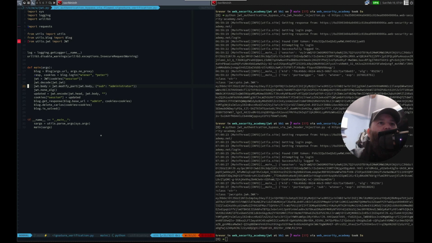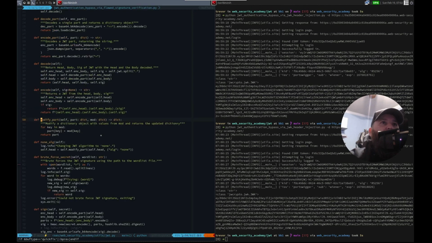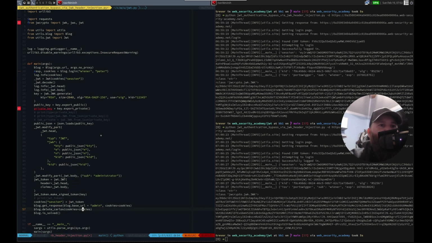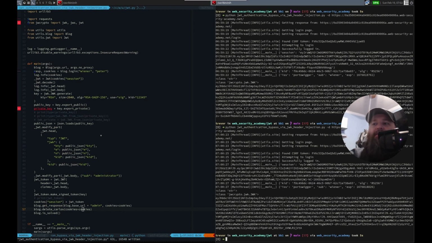Which one's the newest? This one looks pretty good. Yeah. Updated equals cookie session. Copy that stuff. Throw that here. Session equals, what was it? JWT token. And then delete Carlos and solve this.